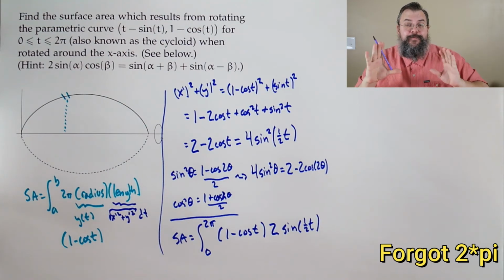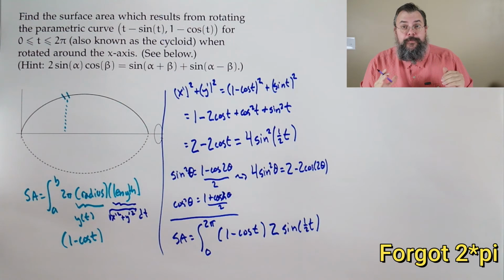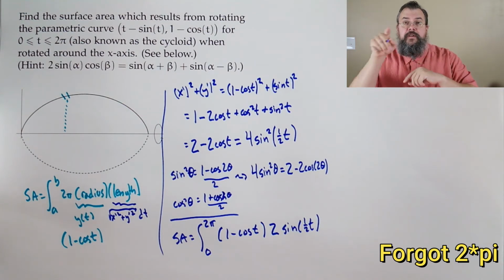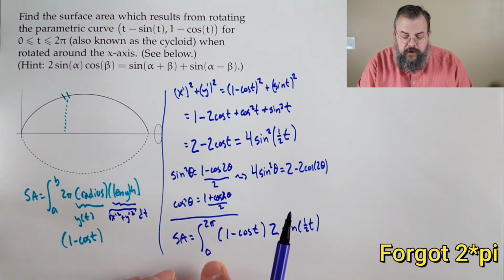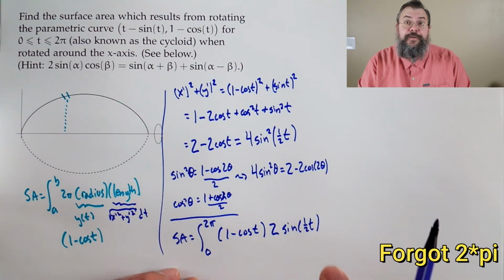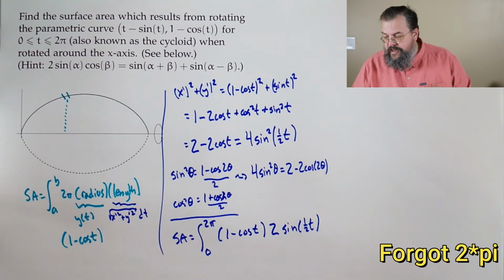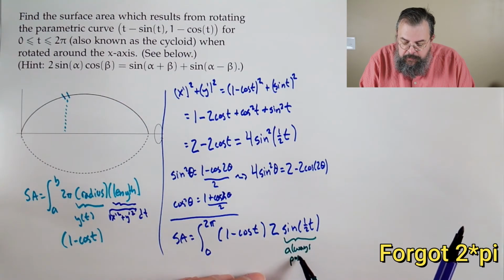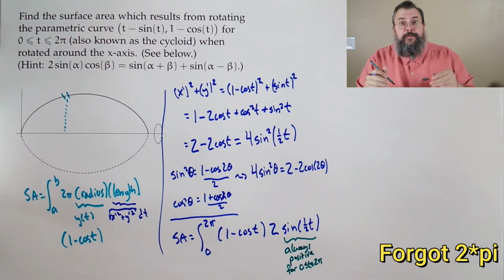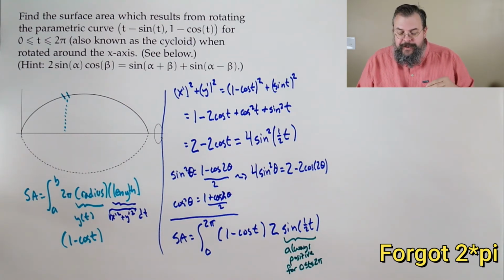So, okay, let's check. When do we need absolute value? Well, we need absolute value if what we're dealing with could be negative. So let's think about sine of 1/2 t. Now, sine is positive if we think of it in terms of the unit circle. So here's our unit circle. Sine is positive from 0 to pi, the top half. We're going from 0 to 2 pi. 1/2 t goes from 0 to pi, which tells us that the sine of 1/2 t is always positive for the place where we're interested in, between 0 and 2 pi. So we don't need to worry about the absolute value. It was good that we checked. But now we're fine.